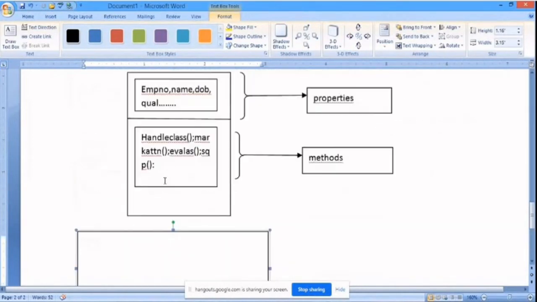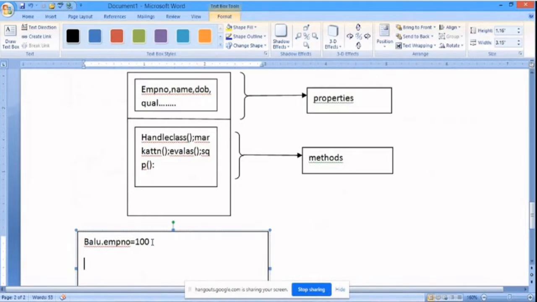So I'll say Balu dot EMP number is equal to 100. So what is EMP number? EMP number is a property, correct? This property is attached to an object called Balu. And what is the value? 100.